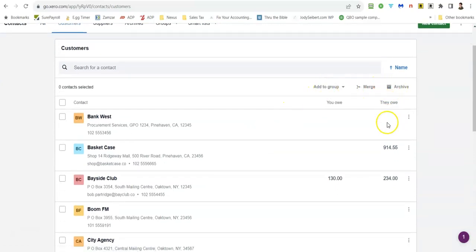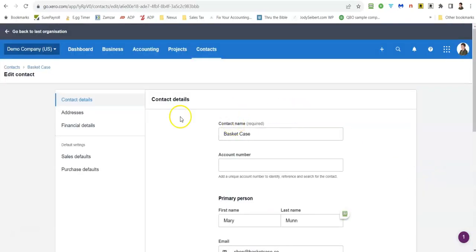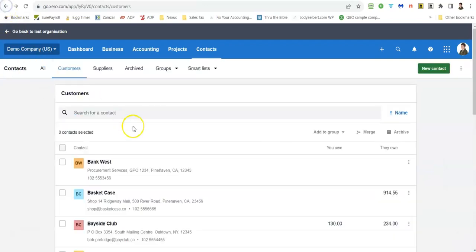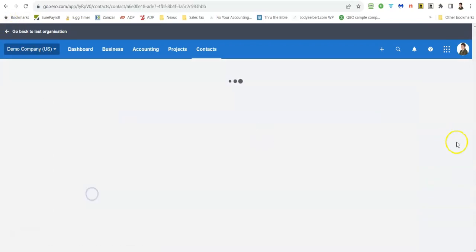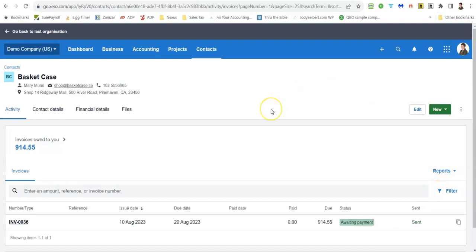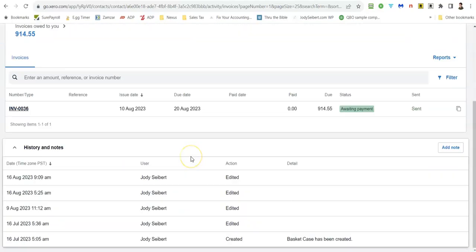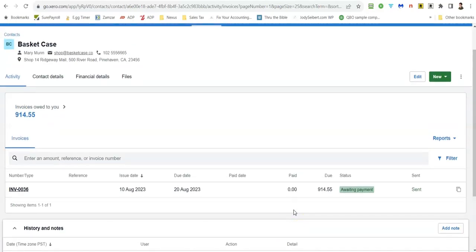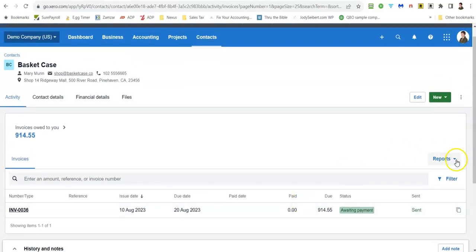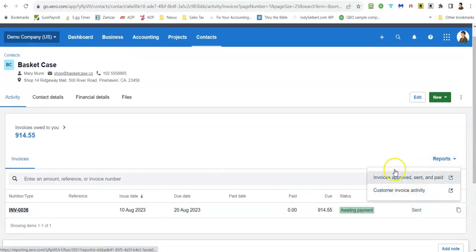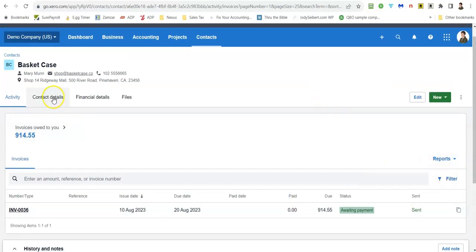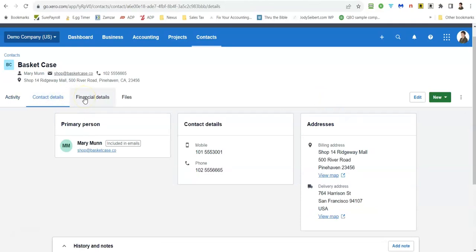You can merge them. You can archive them. I'm just going to edit one here real quick. Actually, I'm going to go back because there's something kind of interesting they show you. When you pull up a customer, it shows you right off the bat their invoice history, if you just want to see what has happened with this customer, and you can run any of the reports. You can attach files, even invoices, bills, even here.